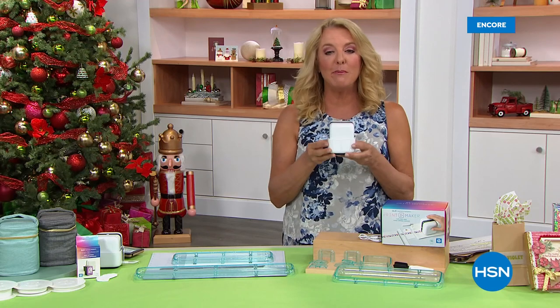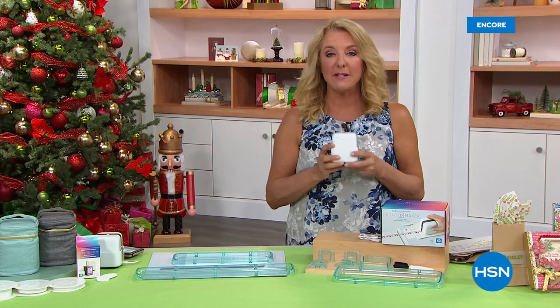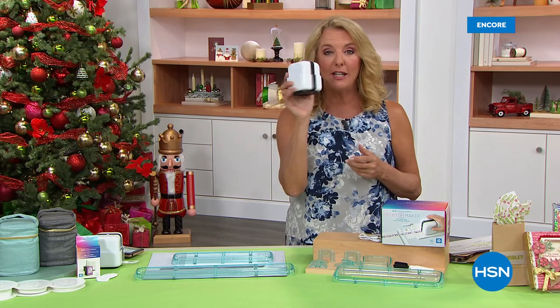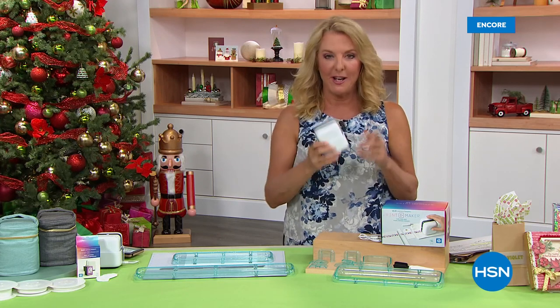It's this little cube, and now with this little guy, you can basically print on almost anything, anywhere. All you need is our We R Memory Keepers printer. I'll tell you all about it.